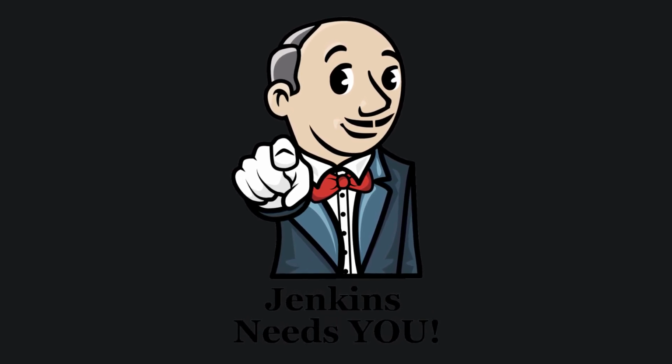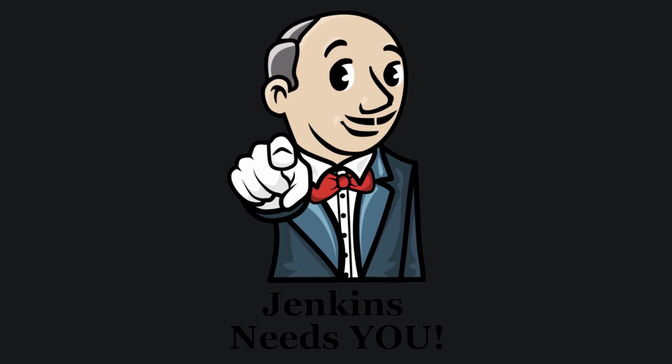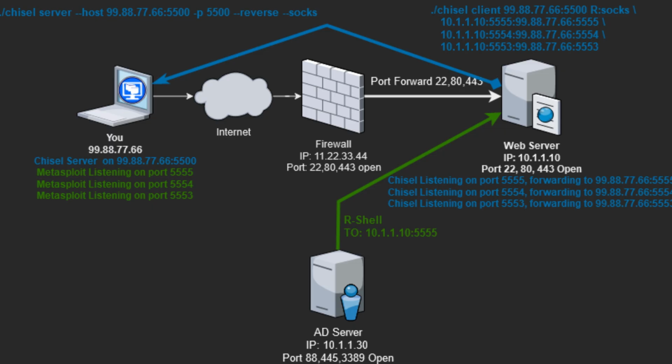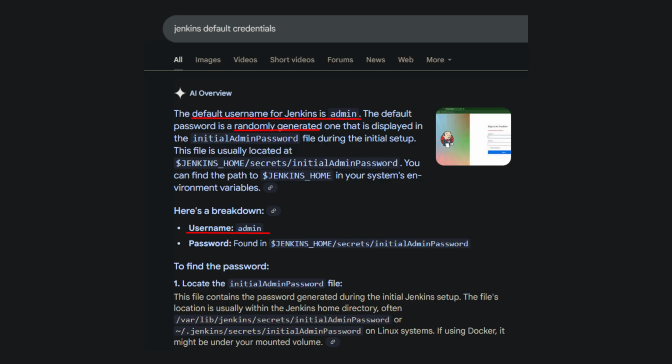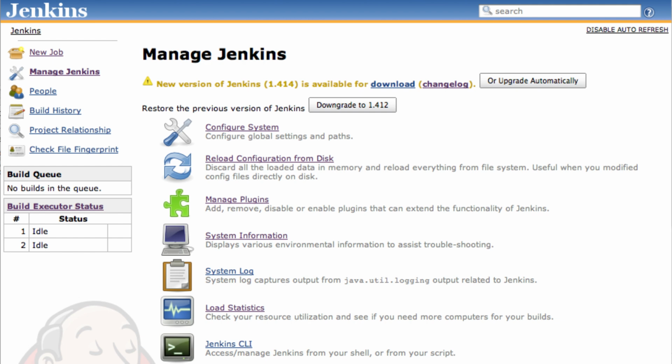And yeah, so we had to essentially do some pivoting using Chisel to be able to get to this host, right? Because you can see in the URL that it's under localhost. So again, I had to use Chisel to be able to graphically look at this instance in my Kali. And again, in this scenario, the first thing that I would do is to check for default credentials for Jenkins. And I would also see if I could fingerprint a specific Jenkins version, for like if there was a public exploit, etc.